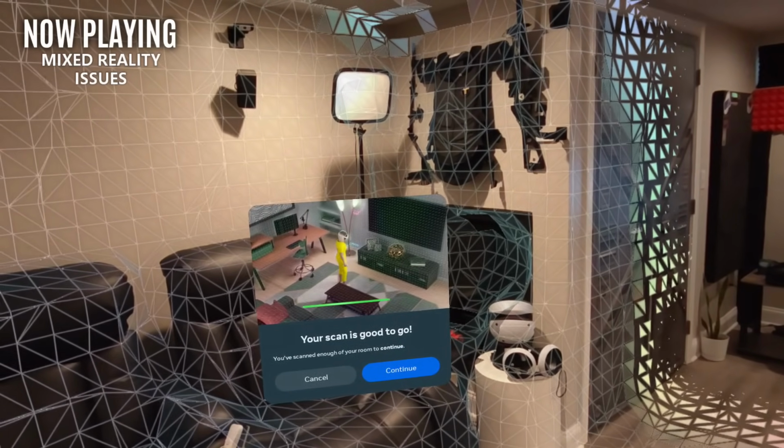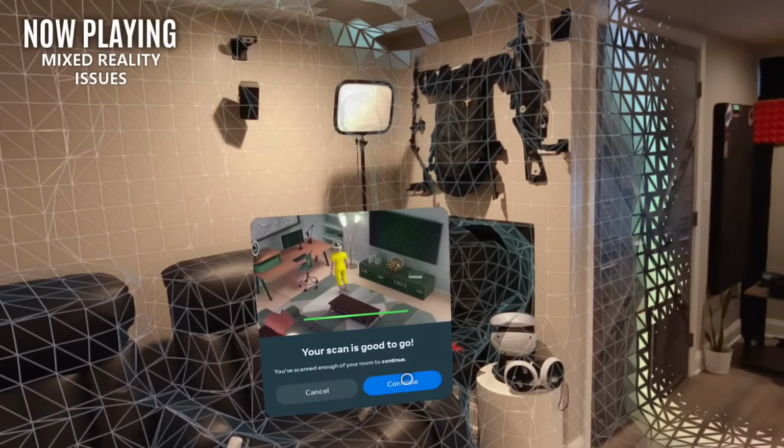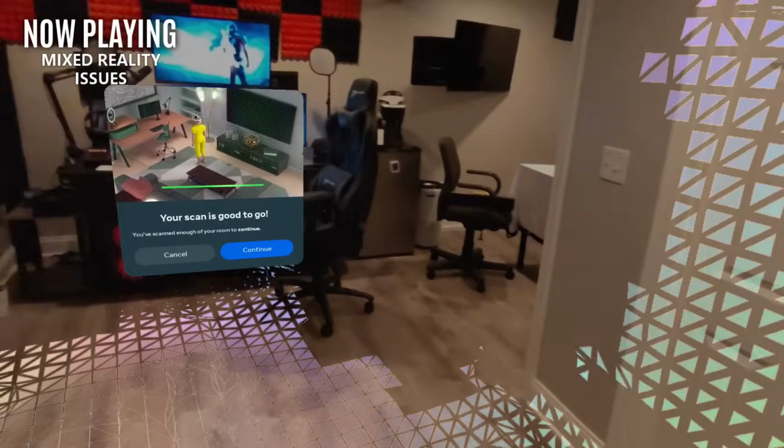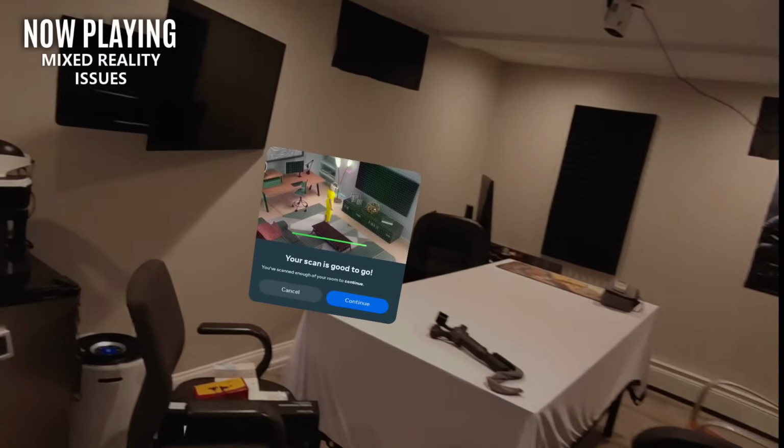I almost forgot to mention an additional issue with mixed reality. One of the experiences I went to try required a 2.2 meter ceiling. My ceilings are 7 feet tall. 2.2 meters is about 7 feet 2 inches. Now I know 2 inches can make a big difference, but in this case, I don't think it should. I was unable to try that demo in my room, which is 22 feet long. This is my VR room. This is where I play everything. And I couldn't play that demo down here. So now play space once again becomes an issue, an even bigger issue for mixed reality than it was for VR. So it's a tough sell.